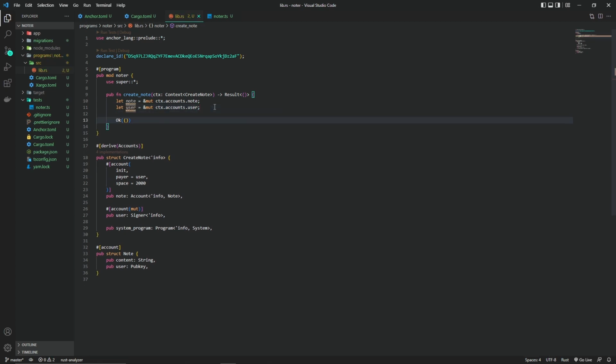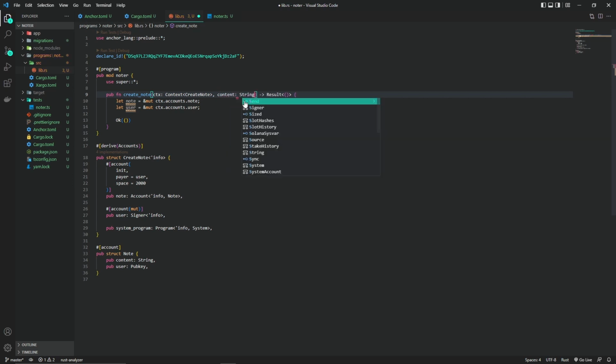Now, what do we need to do? We need to save the content and the user of the node inside the blockchain. For that, we need to pass in a second argument into the create node function, which will be the content, and it will be of type string.